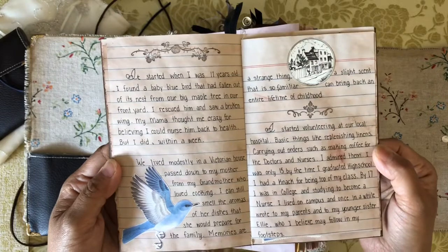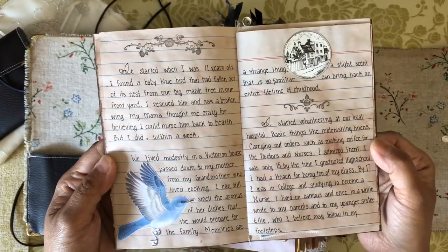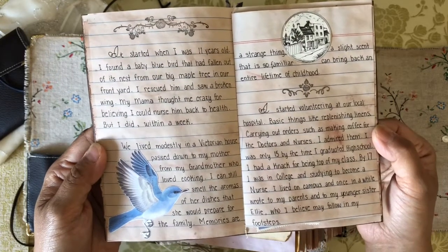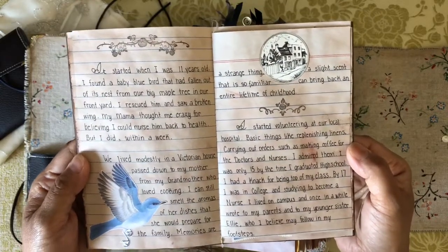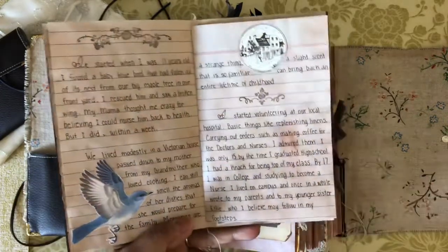We lived modestly in a Victorian house passed down to my mother from my grandmother, who loved cooking. I can still smell the aromas of her dishes that she would prepare for the family. Memories are a strange thing. A slight scent that is so familiar can bring back an entire lifetime of childhood.